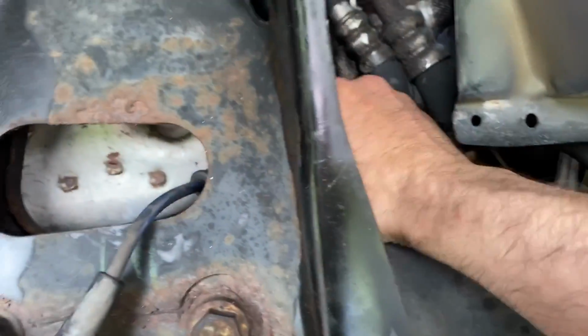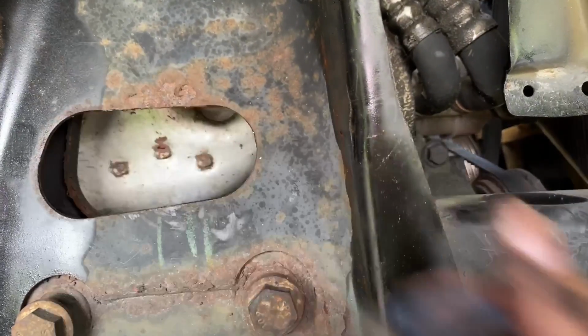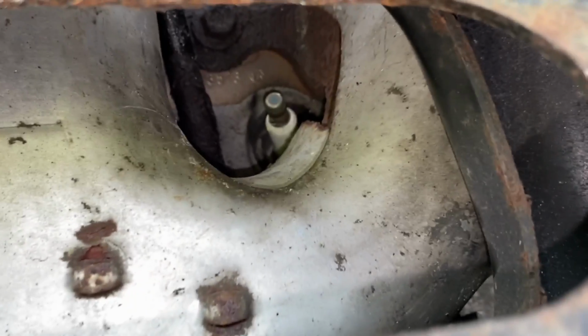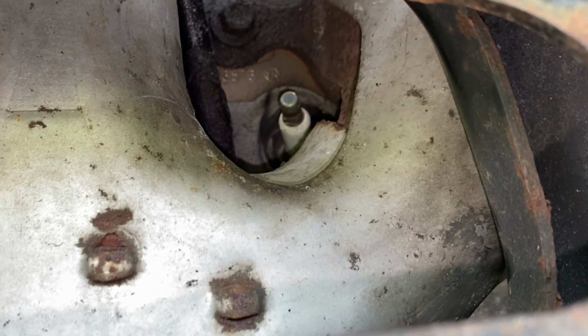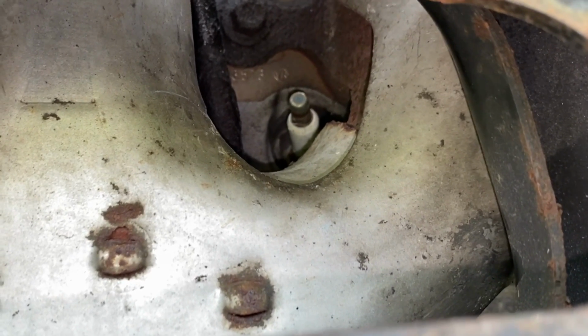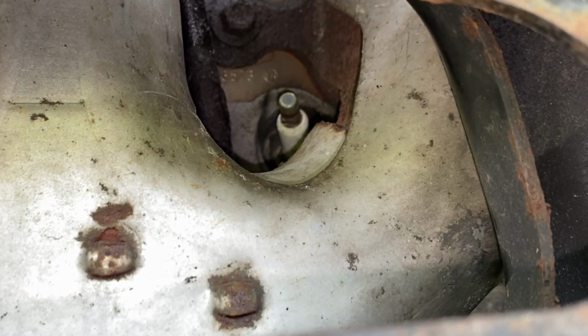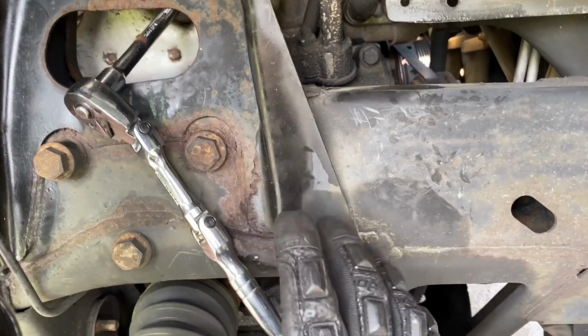I'm replacing these anyway, so I don't really care. They get damaged. There we go. That's that one. Looking in there, you can see the spark plug. So we're going to put the spark plug socket on there and connect it to the articulating ratchet, and we'll remove that. So next I'm going to show you what I have going on here.